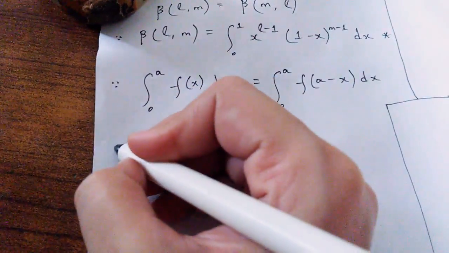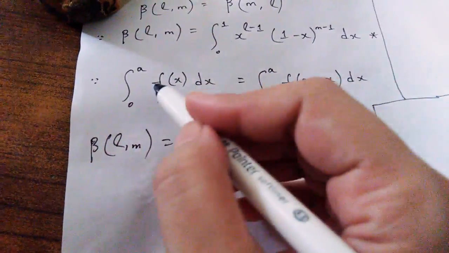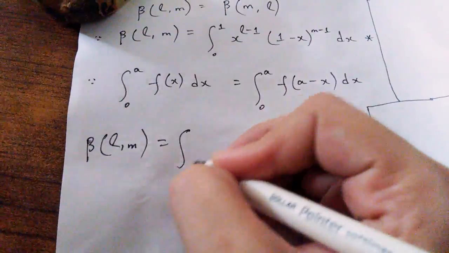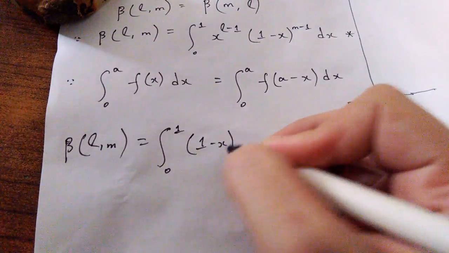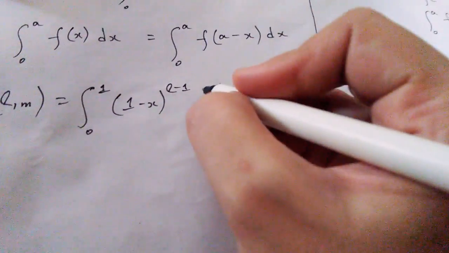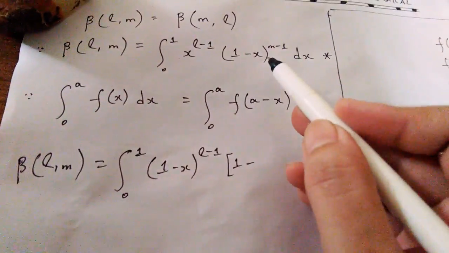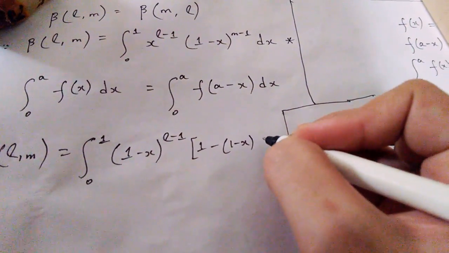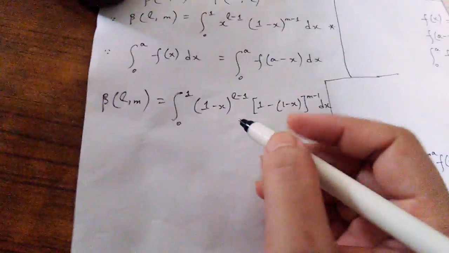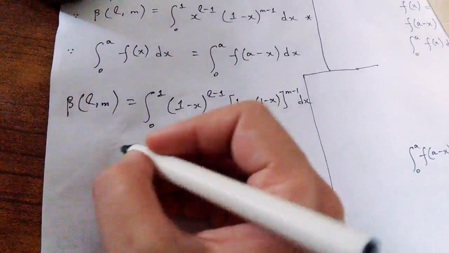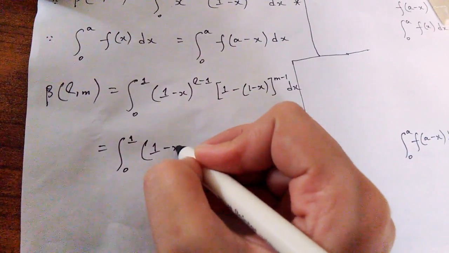So let us write down. The beta function of l, m, which is actually this, I'm just using this property over here. Same limits. Wherever I'm having my x, I'm going to put 1 minus x over there. Let me open a new bracket. 1 minus, and at the place of my x, I'm going to put down 1 minus x. Close the bracket, and it is to the power m minus 1, d of x. This is it. Now let us simplify the integrand. Now we are almost getting closer to our property proof.